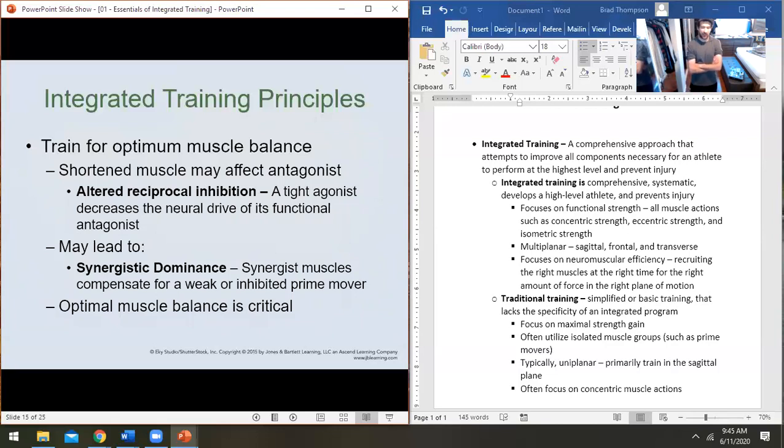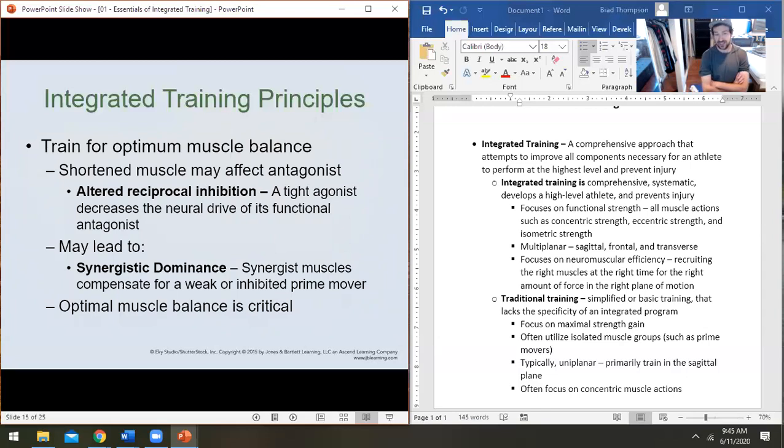A good example of that is if your hamstrings are super tight and you lose strength on a knee extension movement. Your hamstrings are primarily in charge of knee flexion, so knee extension is then decreased. So then you lose quad strength, which could result in decreased stabilization of the knee, or it could lead to improper form during a movement.